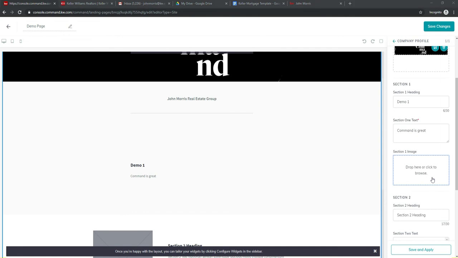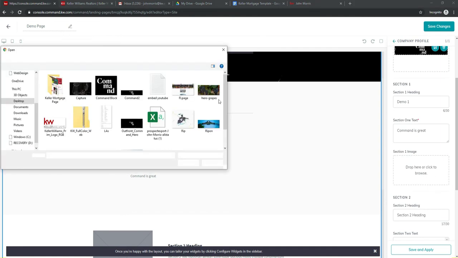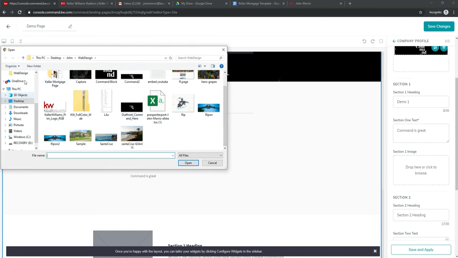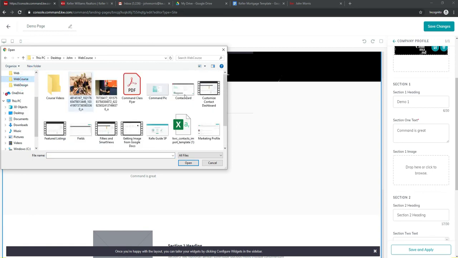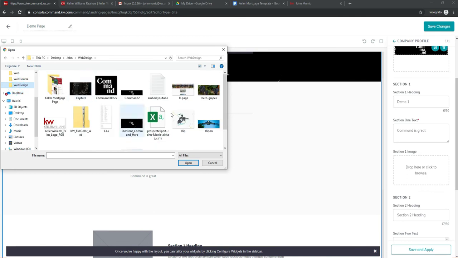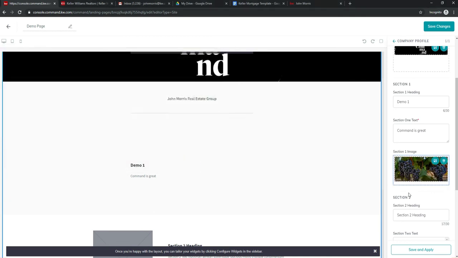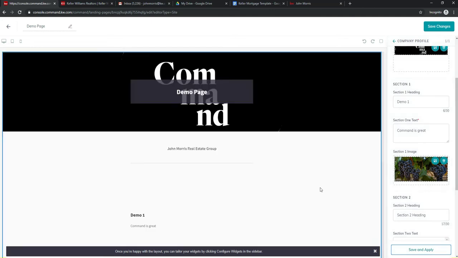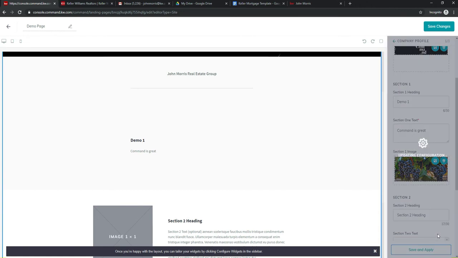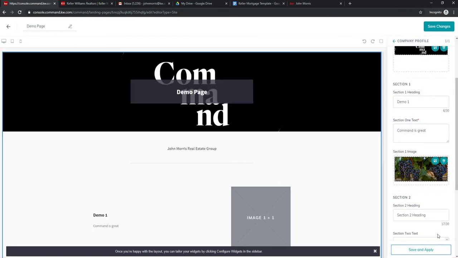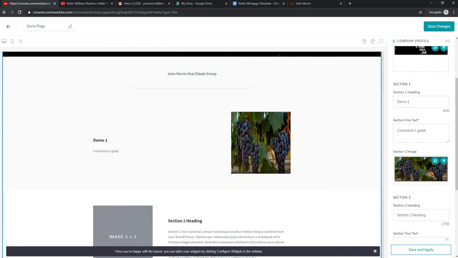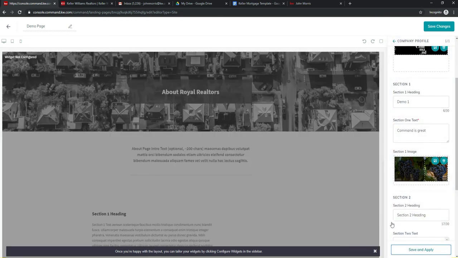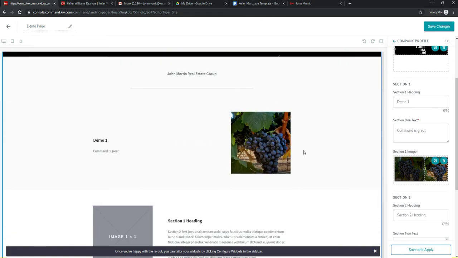Now if I do want to put an image in there, I can click and find the image that I want. Let's see here, let me find a good image to put in. So I'm going to put that image in there now. Hit save and apply. This wasn't a great image to put in because it is a little long, so I can squish that down just a little bit if I want to, so that makes it not quite so stretched out. So I'm going to crop it, and then now you see that picture shows up a little bit better.